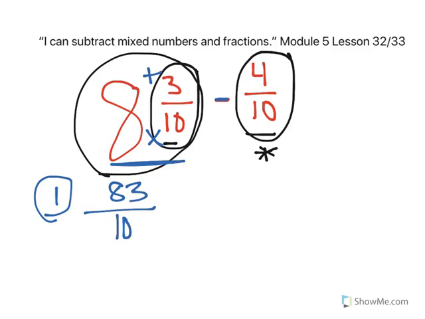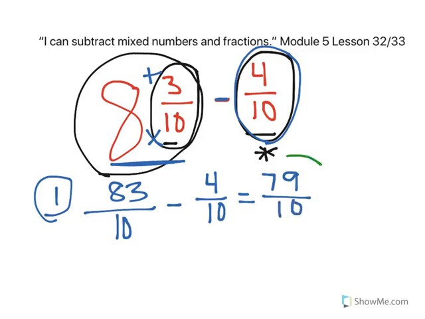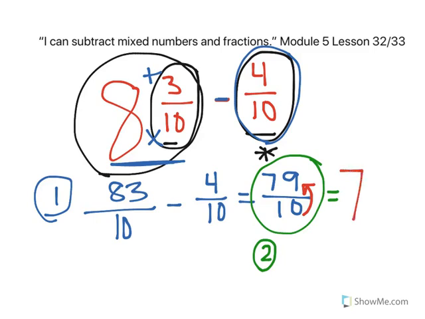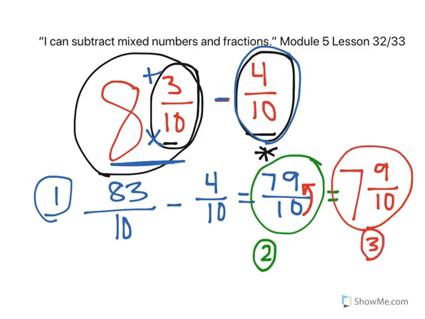Now I can just finish the equation. Minus 4/10. Remember, I don't need to do anything here because it's already in the form I need. So now let's just do 83 minus 4. That's going to be 79/10. My unit stays the same. So again, this is an acceptable form. This is step 2, when you subtract, but it's an improper fraction, so I want to convert that. How many times can 10 go into 79 evenly without going over? 7. There's 9 left over, and my units are tenths. So this, step 3, was converting my final answer into a mixed number, and then that is the answer.